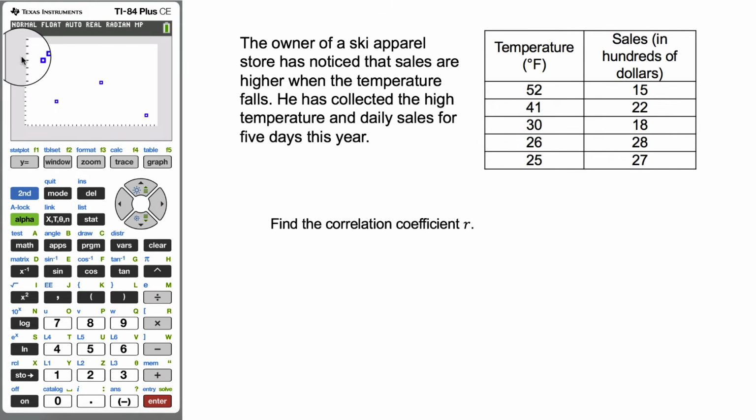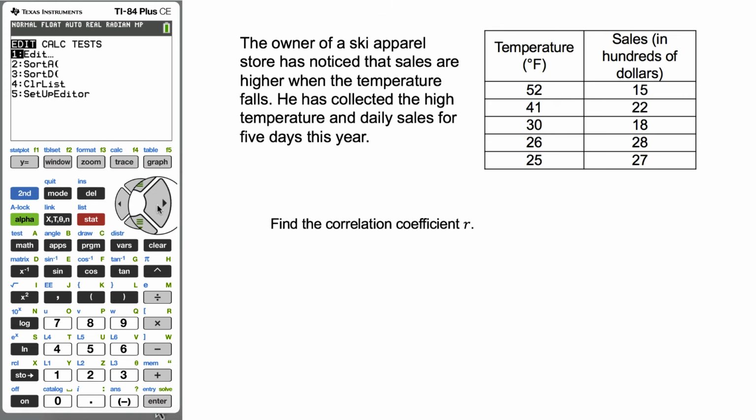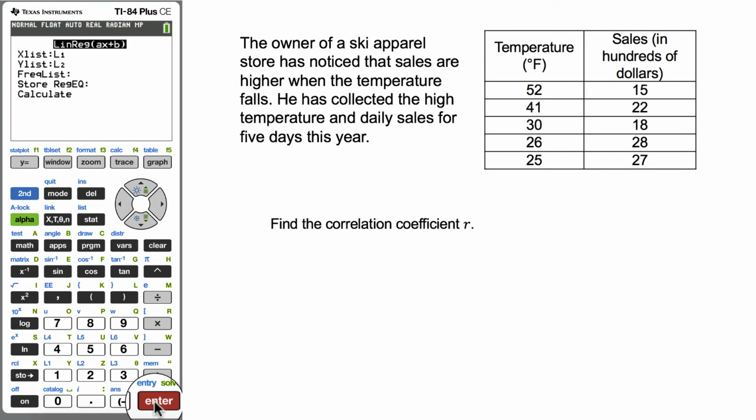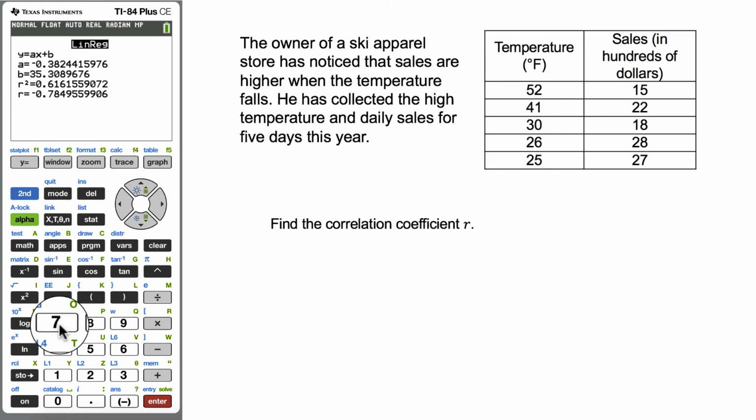But let's go ahead and find our correlation to find out for sure. To do that, we'll press Stat, and then right once to Calc, and then down to Linear Regression or LinReg. We'll press Enter. Our X list is in L1, and our Y list is in L2. So we'll just move down to Calculate and press Enter. If you have an older calculator, you'll need to type in L1 and L2 before pressing Enter. To do that, just press the second key and the number 1 for L1, and then a comma, and then second and L2 for L2.